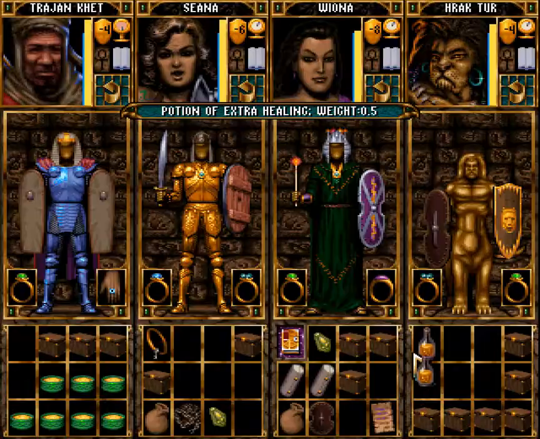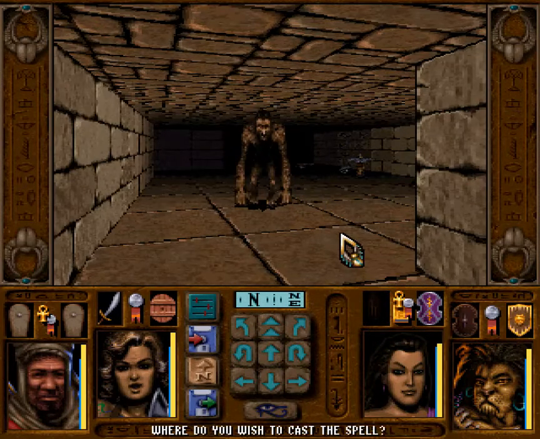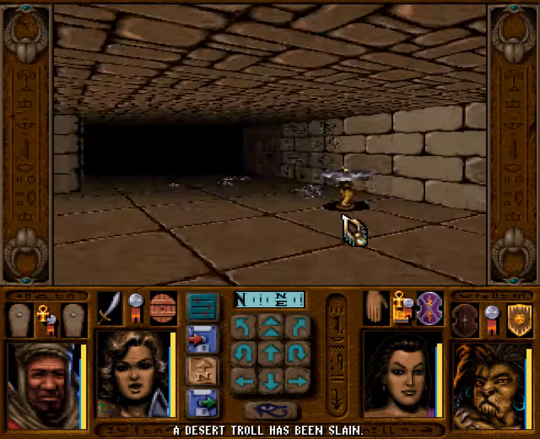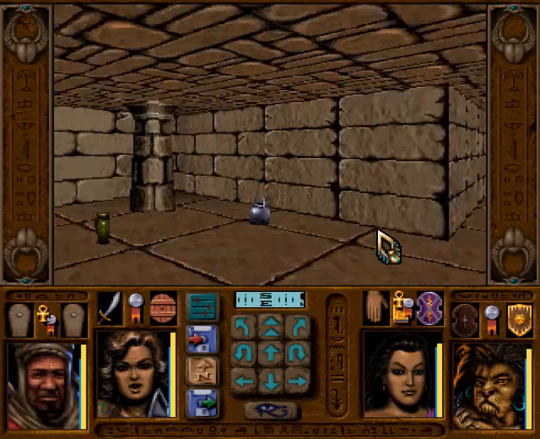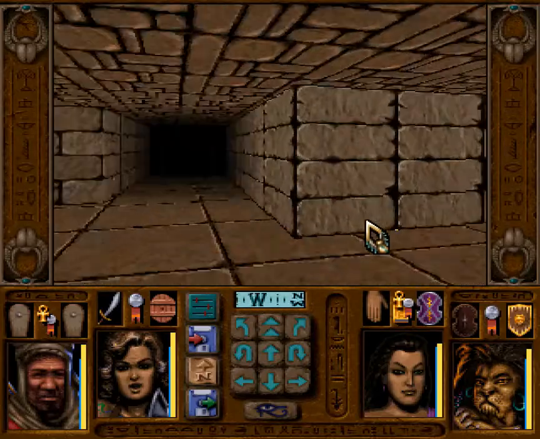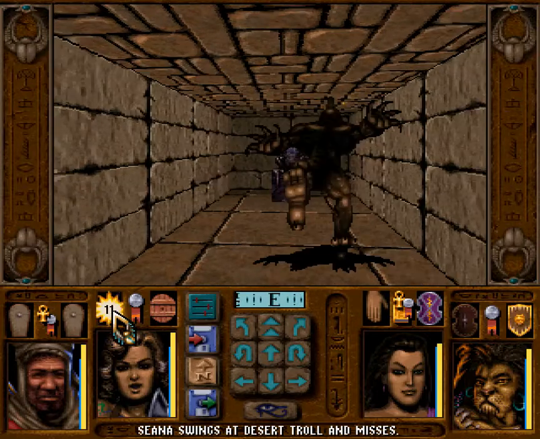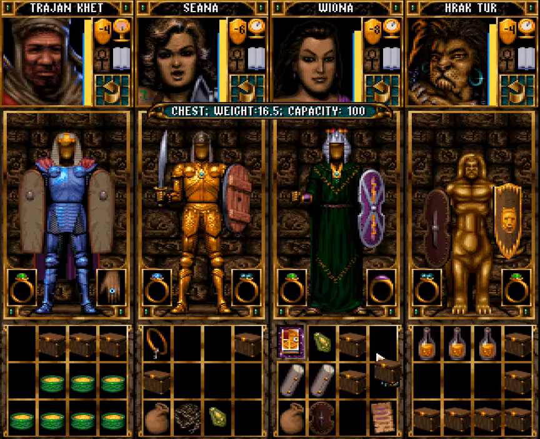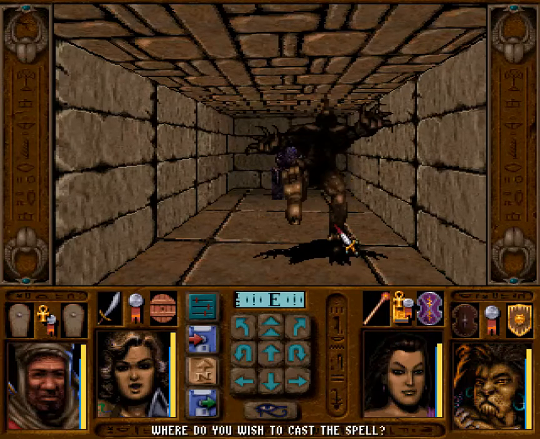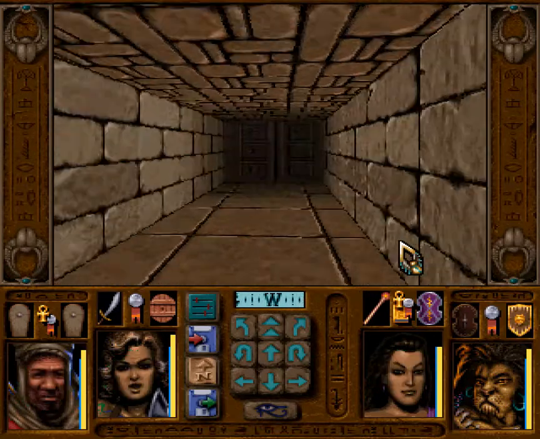One more there. We just pick up some more items like that. And we have fly and we have jump. And we can walk into this side corridor to get another one. Everything cleared here. Let's move over to the other side.